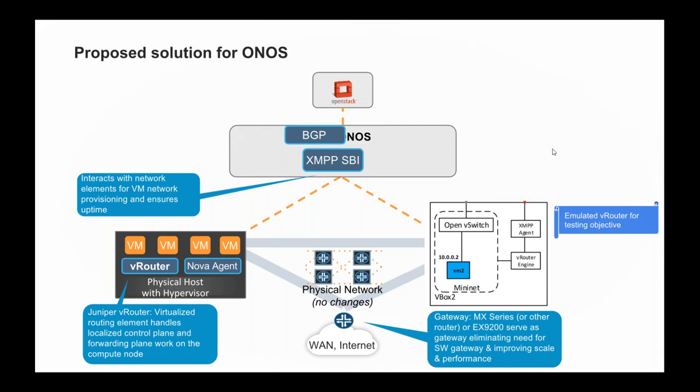So finally, to simplify our work, we implemented XMPP as a southbound interface in ONOS, but for doing some tests in a virtual lab, Tomek has developed an emulator of the XMPP agent, or the client side, the vRouter side, which is represented on the right side, if you see. He will explain the details later. So we have a virtual lab. We use Open vSwitch with Mininet for simplifying the lab, and with this emulator of the XMPP agent, we can test the implementation of the XMPP southbound interface. So now Tomek will give the details at a high level, and we'll show the demo.